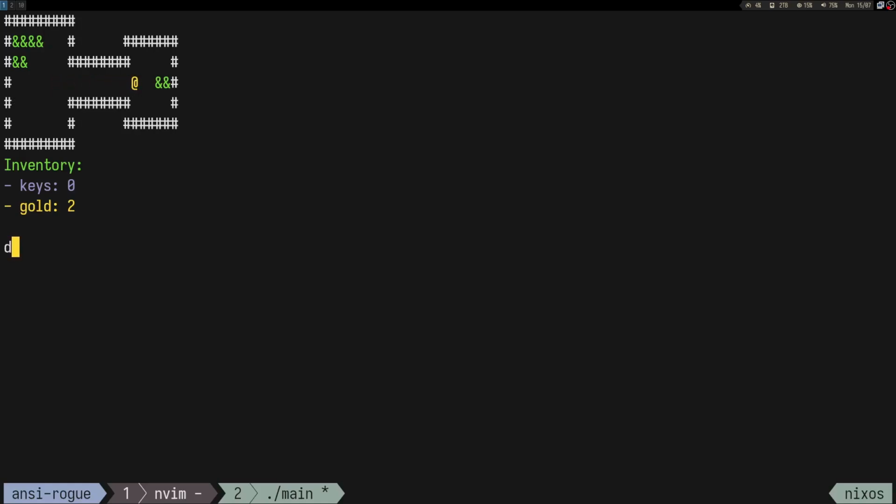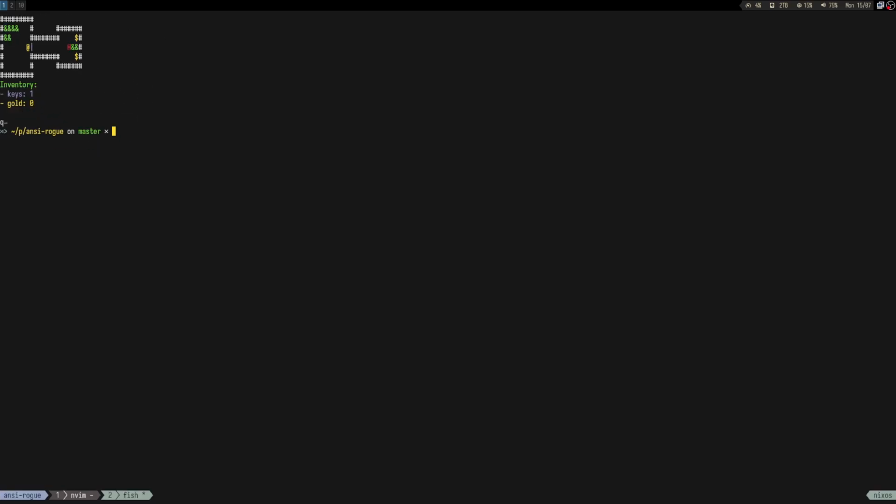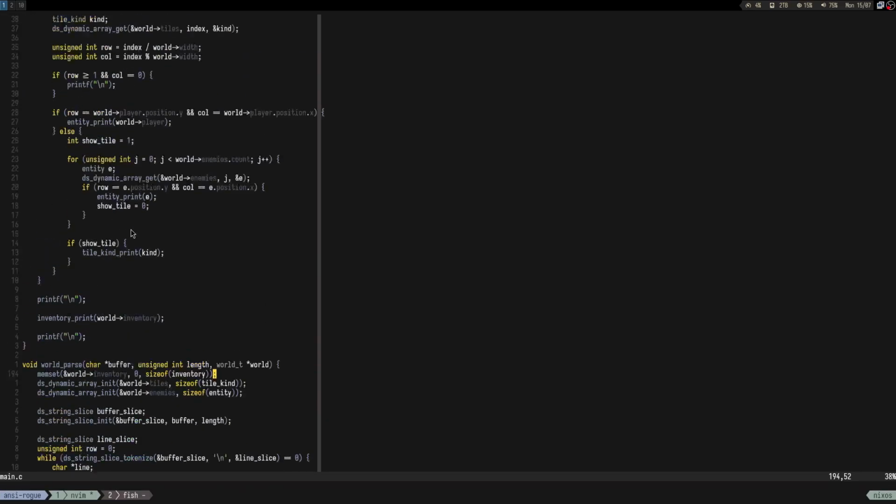So yeah, I'll have to think about it. Because the door gets activated right away, for the door we don't have that needing to press space to interact with it. We'll see. It would be pretty easy to add, right?